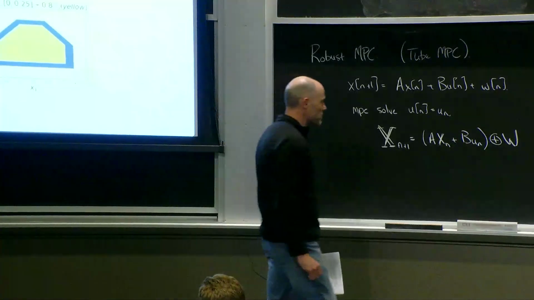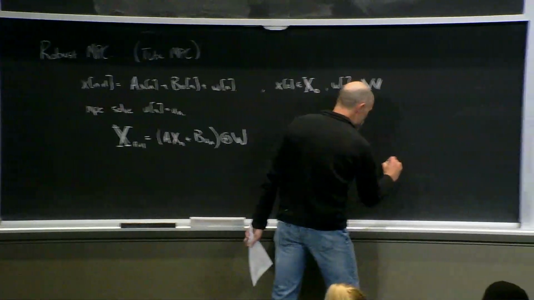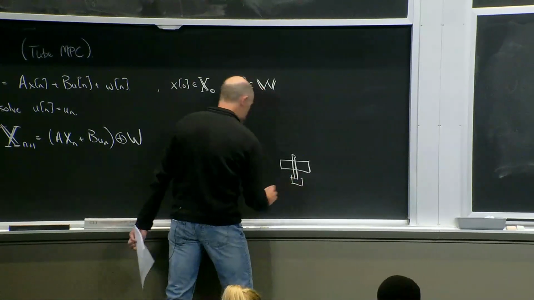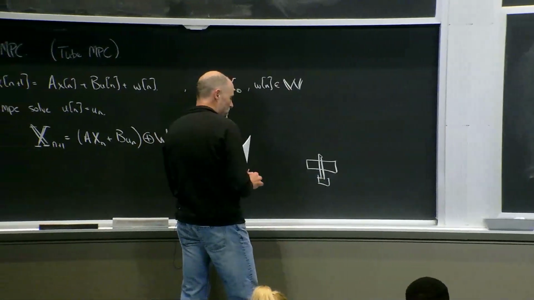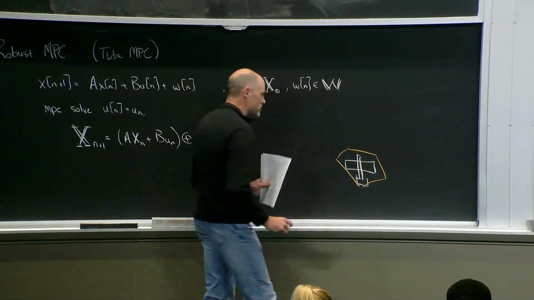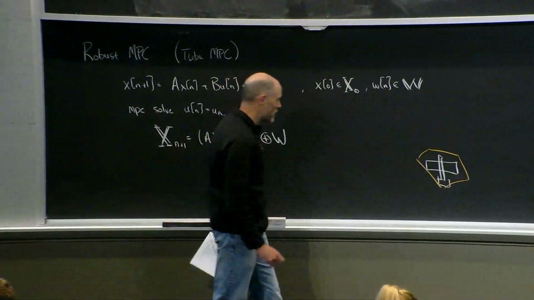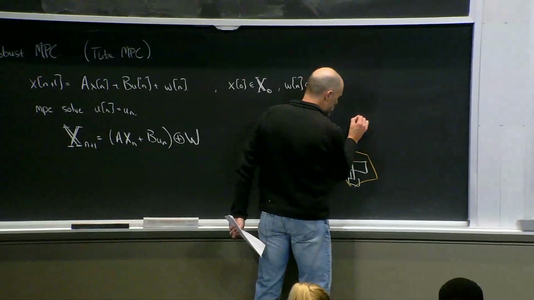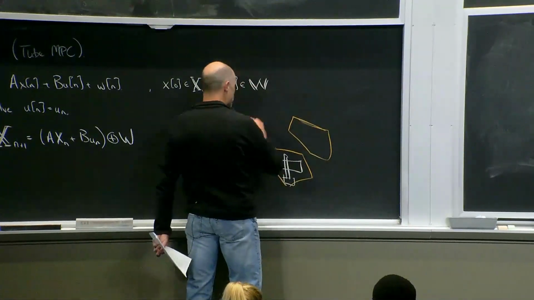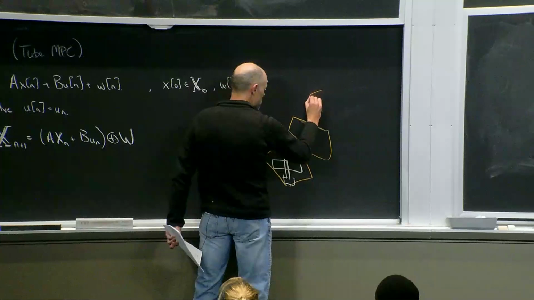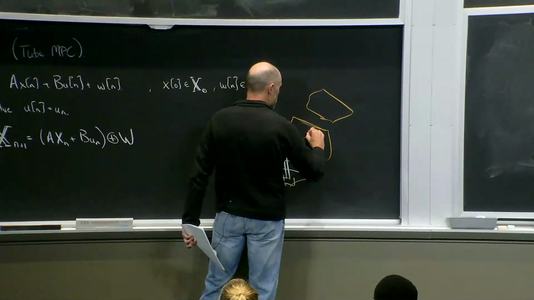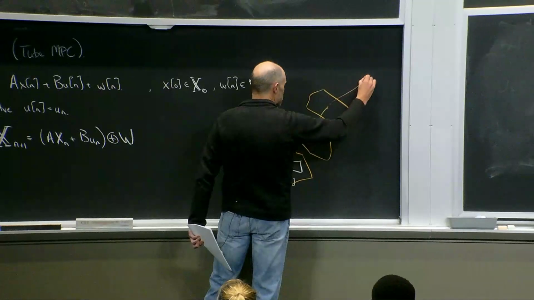The picture you should have in your head here is maybe I've got my linearized airplane dynamics, and I've got some initial set. Say I don't know exactly where it is at the initial time, but it's like this. Depending on my control actions, I can move it this way, that's convex. Or I could move it over here, and I get to shape the way the polytopes evolve by choosing my control actions.